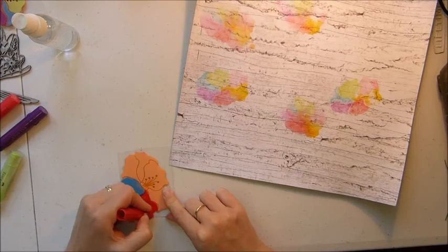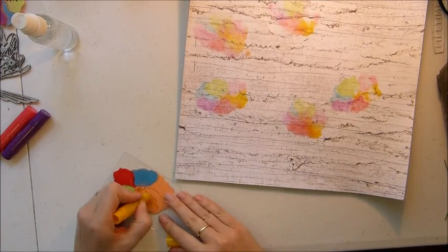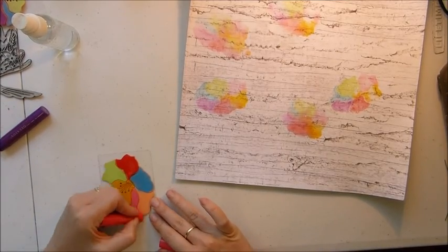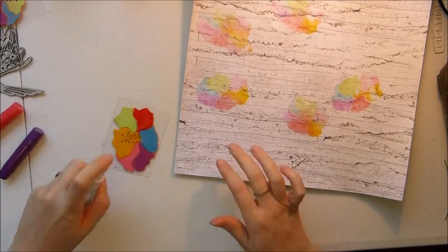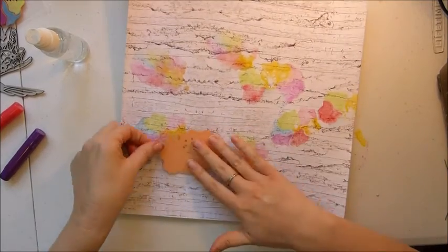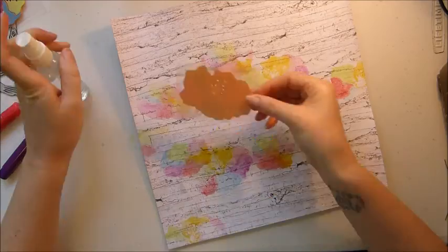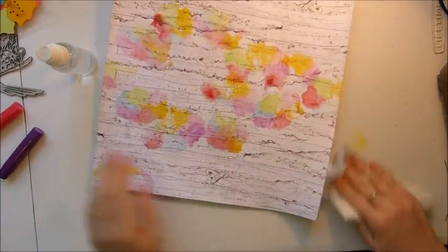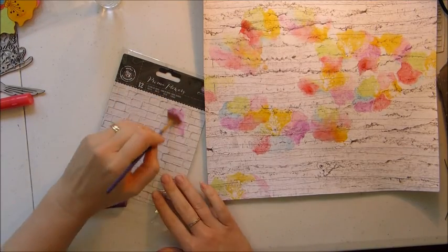So the gelatos that I've used today are in the colours kiwi, banana, red cherry, raspberry, cotton candy, and watermelon. Again, just spray with water and then just stamp on. And if they start to run out, just give them another spray with water. I really liked how this one turned out, so I think it's going to be one of my new favourite techniques to use.